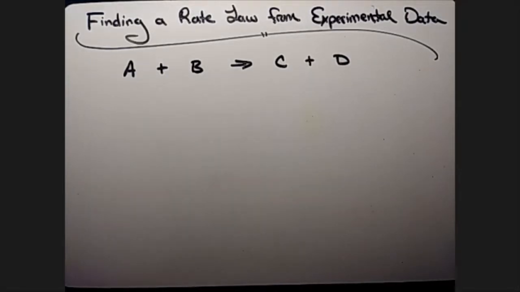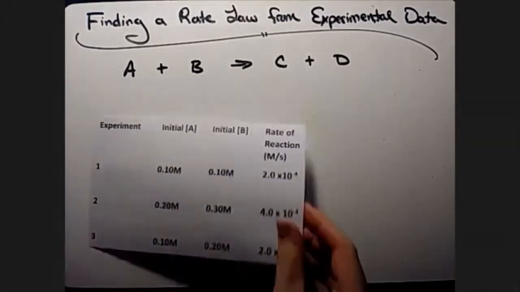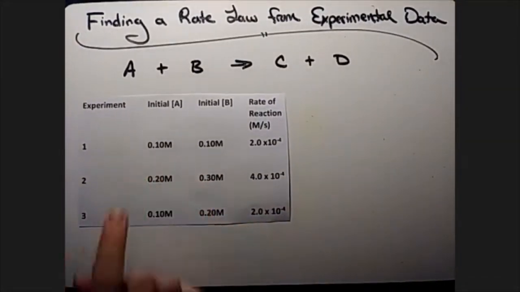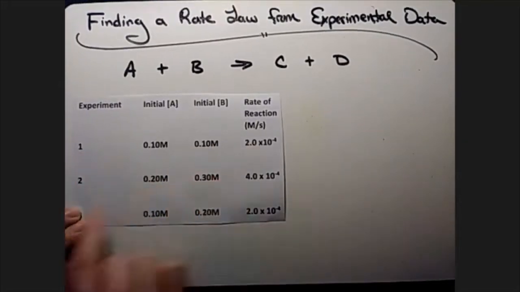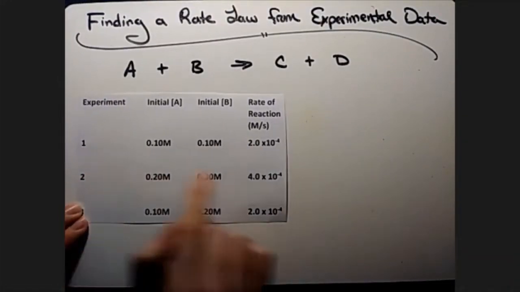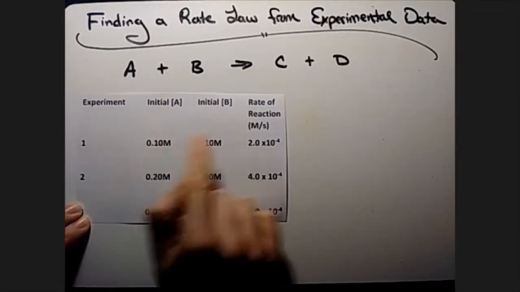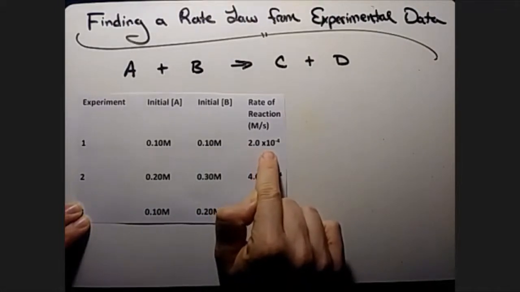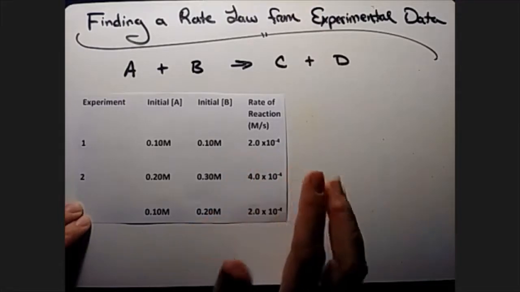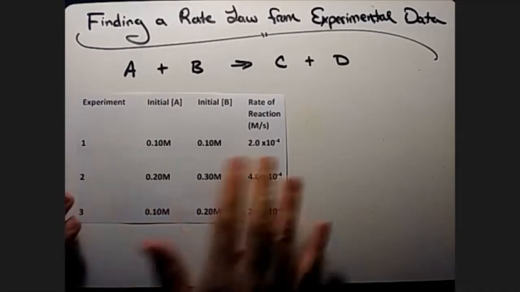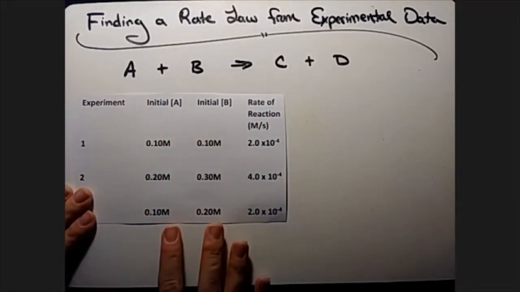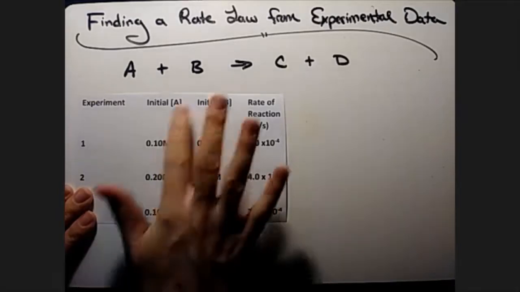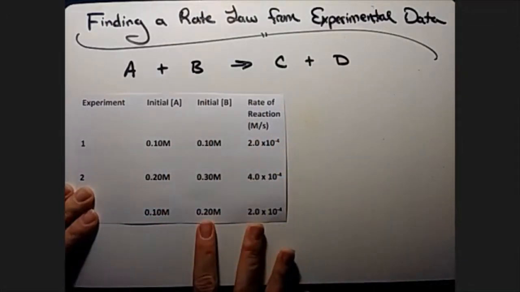Now, the data that would come out of a reaction or a series of reactions that would look like this would be something like this, where we do 1, 2, 3 different trials, and we do these 3 different trials with a different concentration of A and a different concentration of B. And we look at how that actually affects the overall rate of the reaction. So again, what we need to do is to try and figure out how does changing this concentration actually affect my rate. So when you're looking at this data, again, you can't work with 2 variables at the same time. You need to see if you can compare something where one of these concentrations is actually held constant.